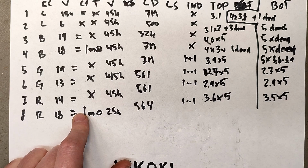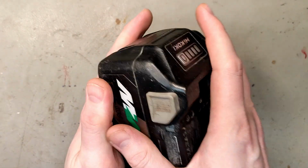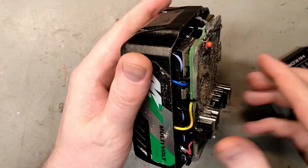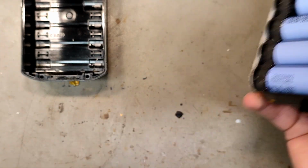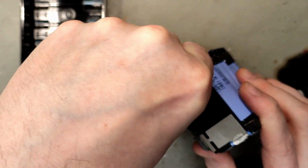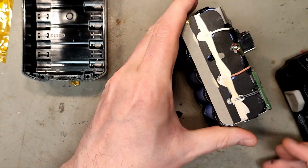Let's take number 1. If it's not too dirty, then I will take number 2. Oh, number 2. A little bit better. Yeah, this one's actually pretty clean. I will disassemble this, save the cells, and maybe some other day do a rebuild in this case. Hopefully the BMS will work then, but I don't really know.